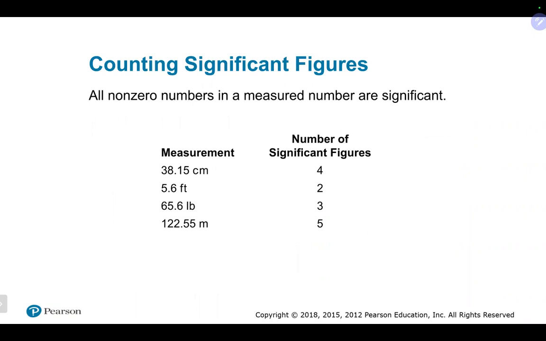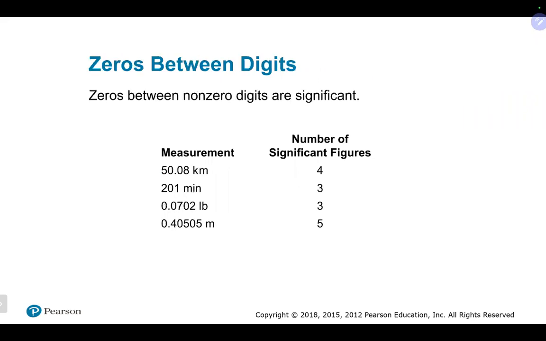Remember that when we are counting significant figures, we always want to go left to right and start counting as soon as we hit the very first non-zero number. These are zeros that are between non-zero numbers, and they're always going to be significant. Because we would start left to right, we would start counting there. These couple of zeros would then be significant in this case, and obviously the 8 at the end would be significant. So there we got our 4. And in all these cases, we would start counting here.